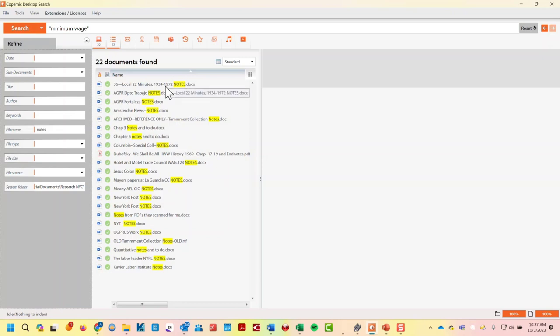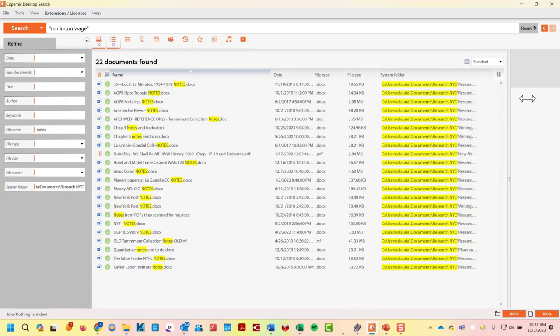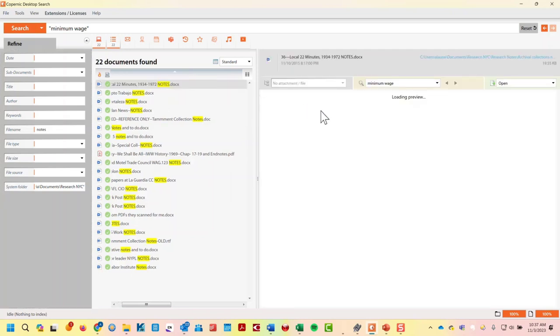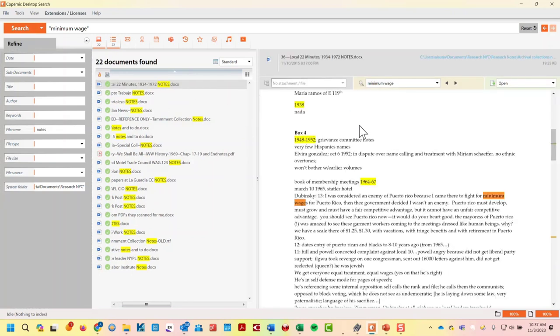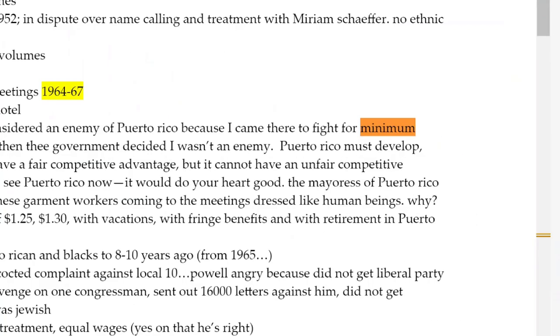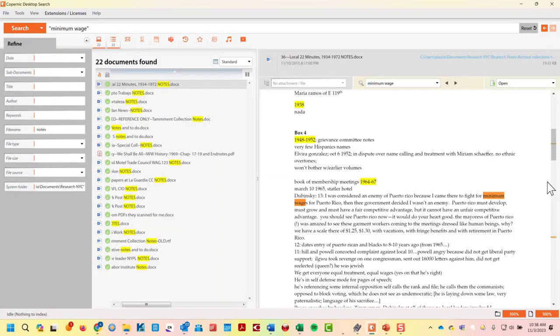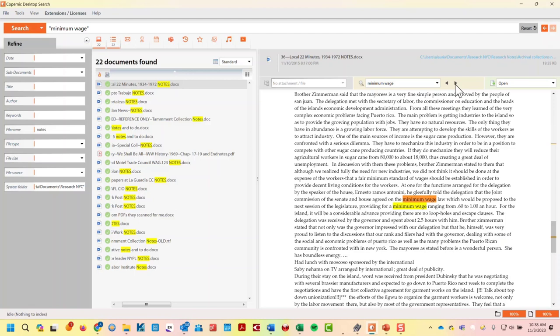The way this is all very flexible, with many different options for viewing, but the way I have it set up is I can see the file name, and on the right-hand side the file opens and highlights the phrase where it appears. It shows me here, let's see if you can see this a little better, those markers highlighted in orange. I can do a search here to go to the specific references.